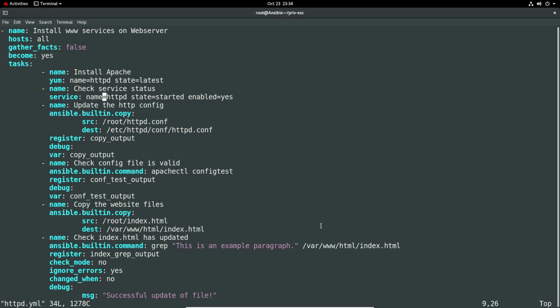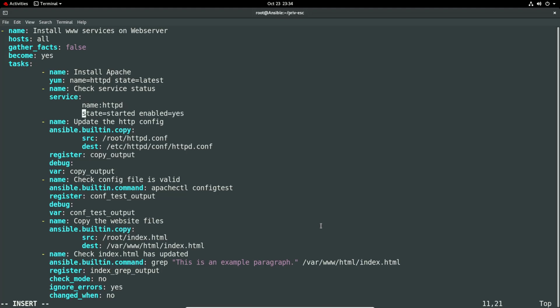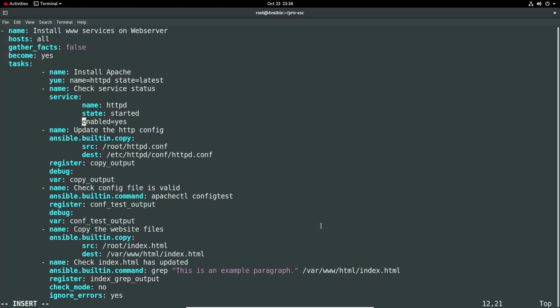So when in doubt, I always go to the better format. So name equals httpd, state started, enabled yes.